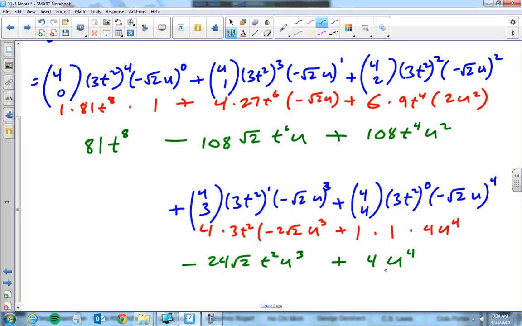Notice, by the way, in our final answer, the exponents didn't all add up to 4. But that's because you had t squared to the power, so it's going 8, 6, 4, 2, 0. Whereas the second exponent just goes normally 0, 1, 2, 3, 4. So it's a little different. Still, when you're setting up, the exponents should add up to 4.